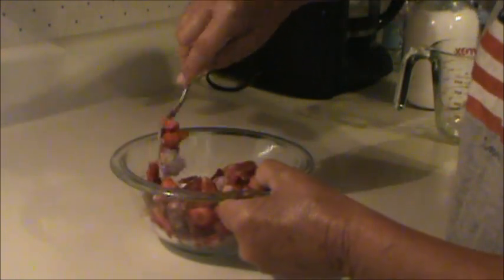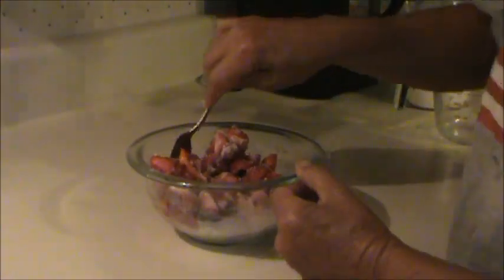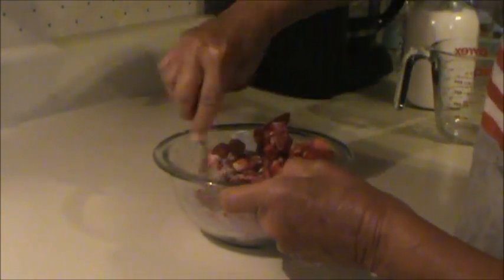You could also make the clear gel with just some water and strawberries if you like. Just stir it up, get the strawberries good and coated, and it'll start pulling the juices out and making the gel. That's all there is to it. You can use this for a strawberry pie, strawberry parfaits, or as a topping on strawberry shortcakes. In a few minutes it'll pull the juices out and start making a glaze.